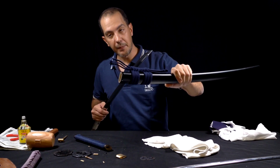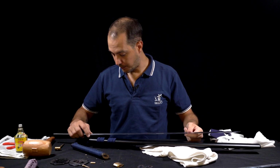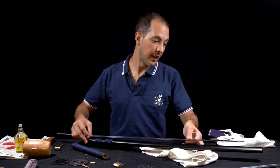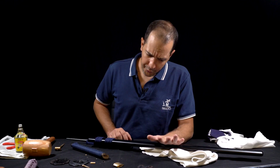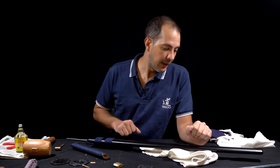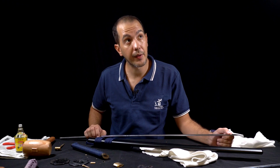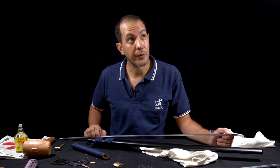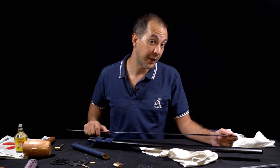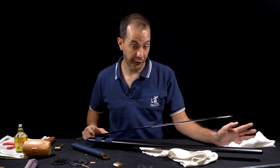A Shinken saya is made exactly to the size of a blade. So basically it would be something like that. And as you can see here, it's much longer. There are only, I think, 3 sizes for Iaito saya, so they can have stock and reduce costs. So if you order a 2 shaku, 3 sun 5 bu, 235 blade, you will get a 245 saya, which is significantly longer. It's the same with all makers.